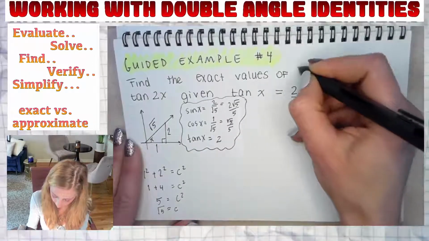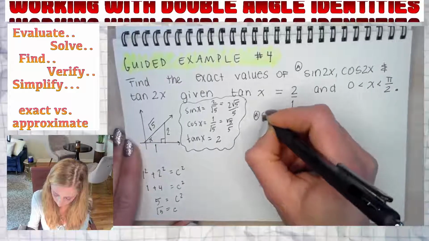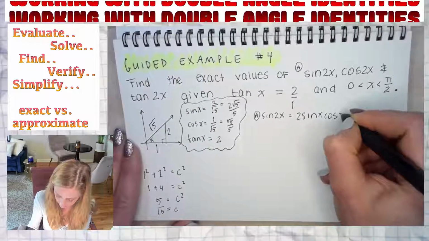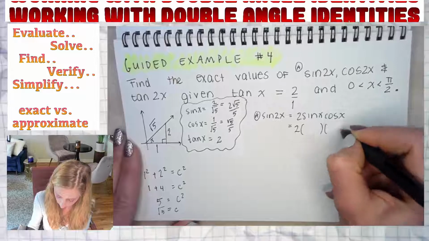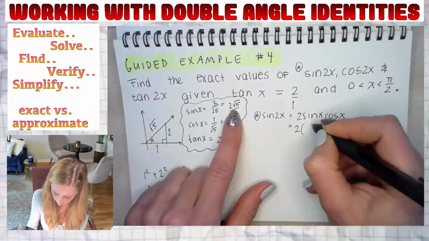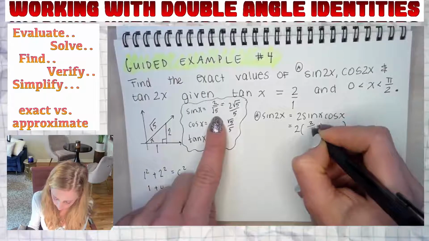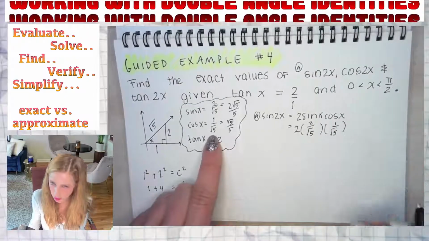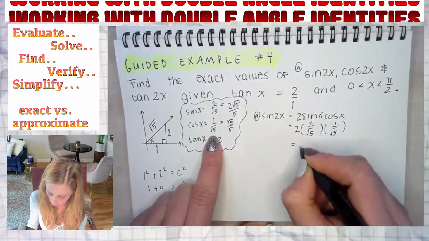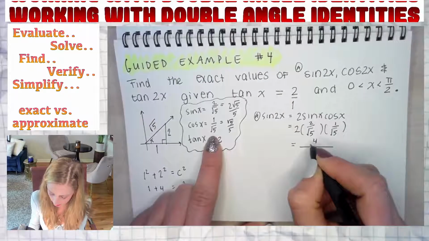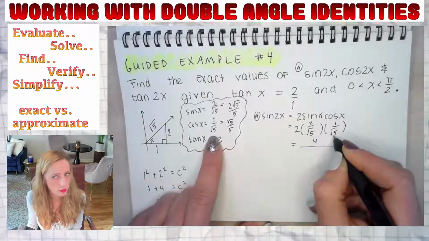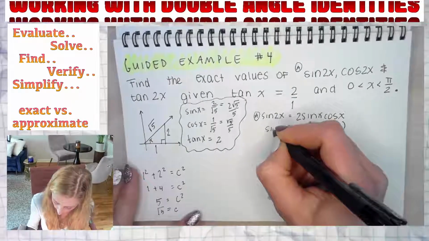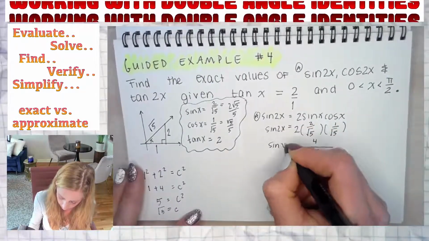So let's do the first one. Let's call that A. Sine 2x is equal to 2 sine x cosine x, which equals 2 times the sine x we just found. Now, watch what happens when I don't use the rationalized answer: 2 over root 5. Cosine is 1 over root 5. Always think ahead. 2 is 2 over 1, so 2 times 2 is 4 on top. On the bottom, square root 5 times square root 5 is square root 25, which is 5. Well, there we have it, 4 over 5. Nothing to rationalize and nothing to simplify.